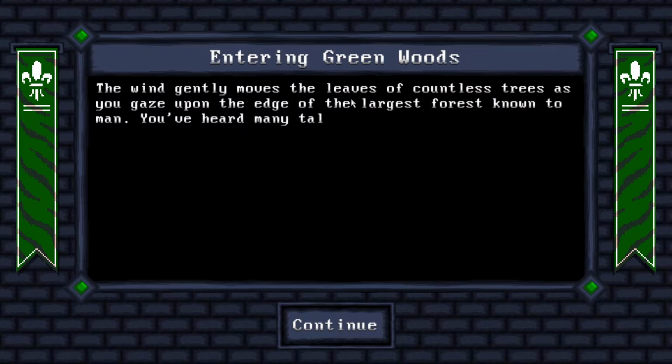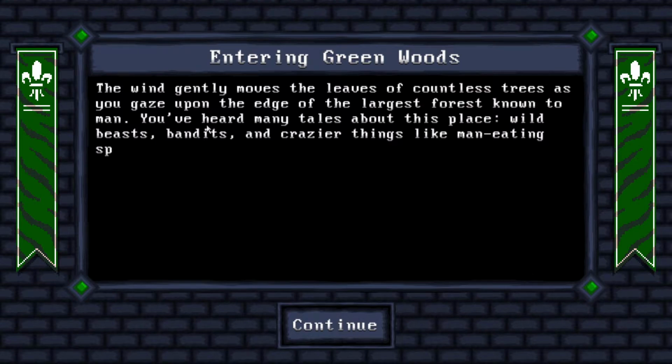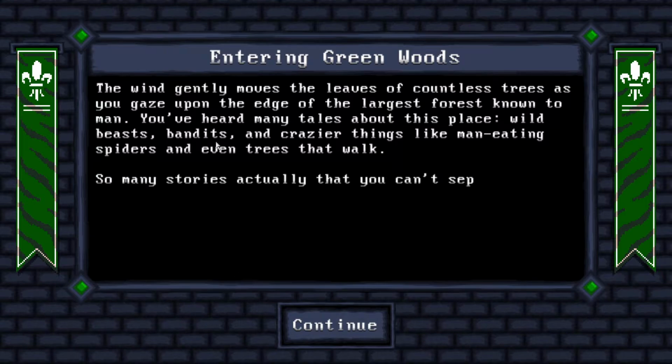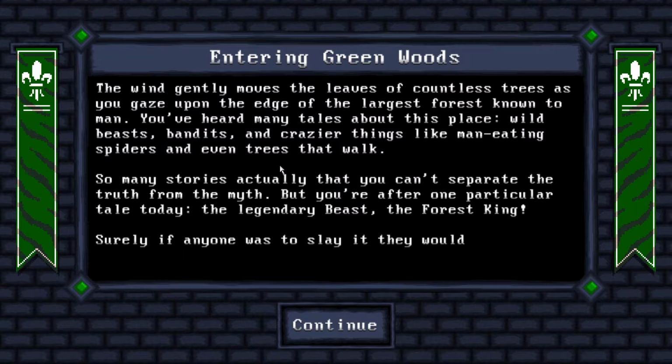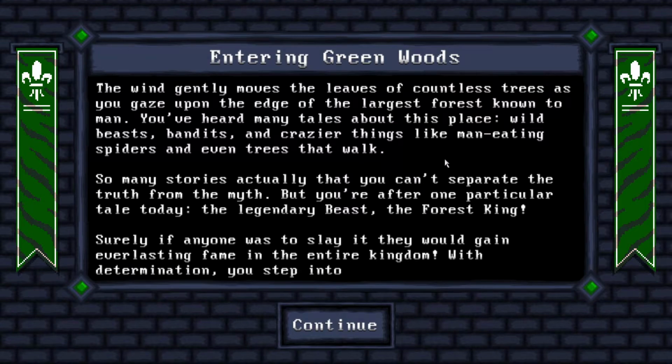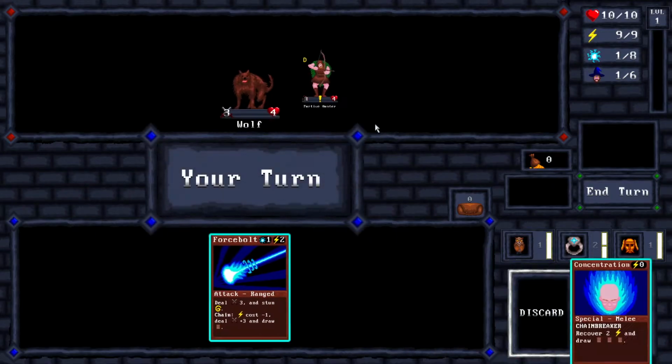The wind gently moves the leaves of countless trees as you gaze upon the edge of the largest forest known to man. You've heard many tales about this place. Wild beasts, bandits, and crazier things like man-eating spiders and even trees that walk. So many stories actually that you can't separate the truth from the myth. But you're after one particular tale today. The legendary beast, the Forest King. Surely if anyone was to slay it, then they would gain everlasting fame in the entire kingdom. With determination, you step into the woods.